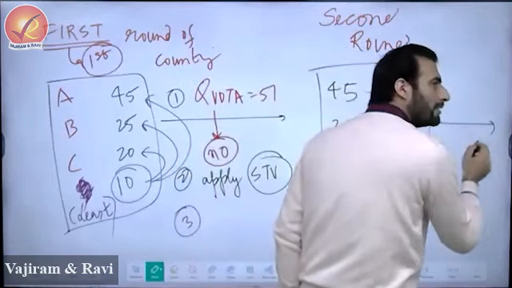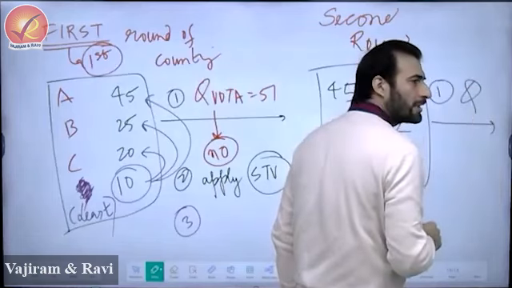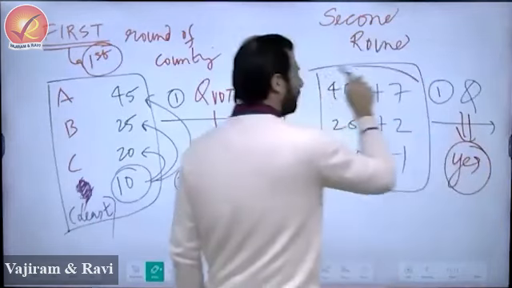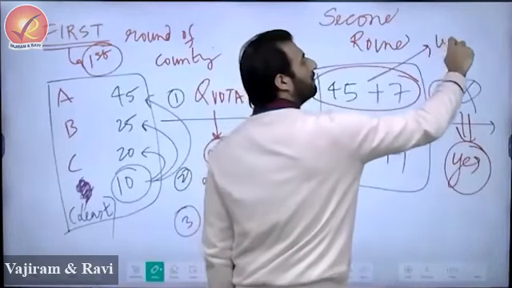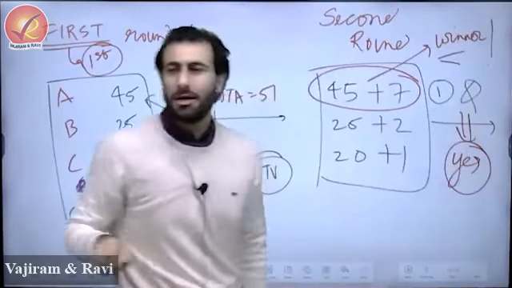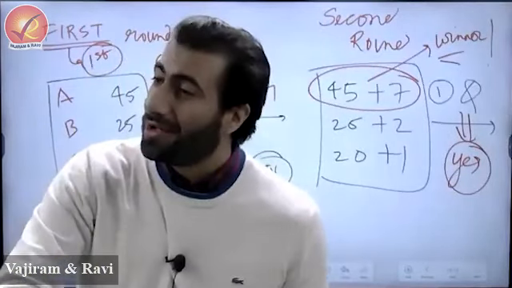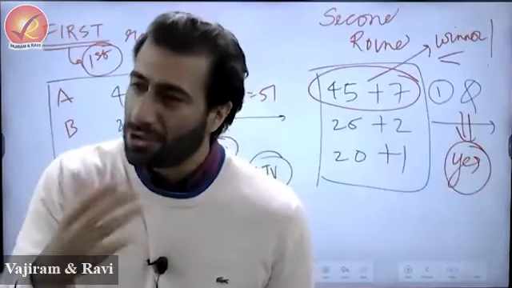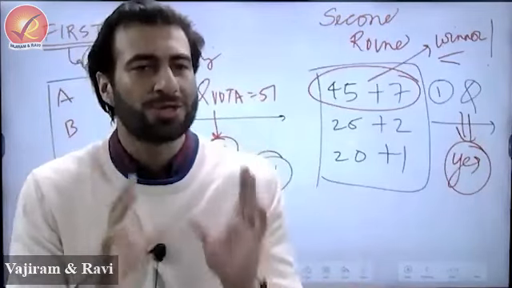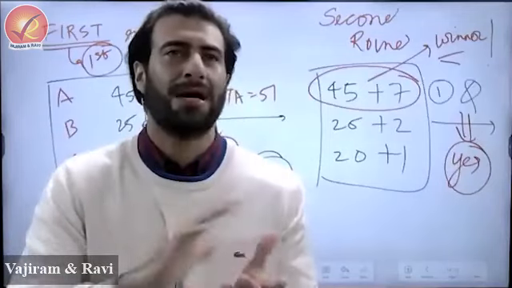Again the same step. What will EC do? Check quota. Has someone got the quota? Yes, absolutely right. Has someone got the quota? The one who has got the quota will be declared as the winner. Pay attention. Now the next thought I'll tell you in some of the students is, what if nobody gets the quota at the end of second round? That is not important for the exam. You have a thought. The ones who still have a problem, they can meet me after the class. The online ones, you cannot meet me after the class, but that's not important.